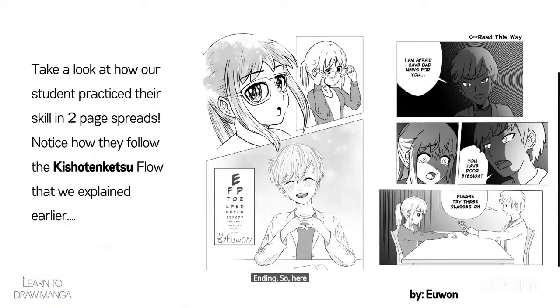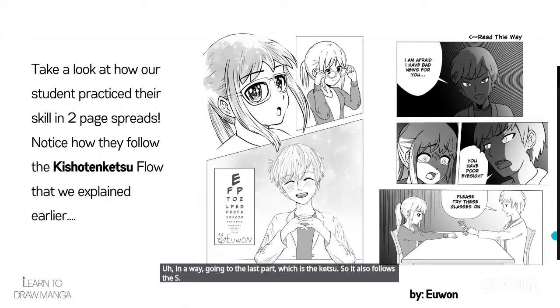So here's an example of a two-page manga spread by our students. Notice how they follow the Kisho Tenketsu structure that we have explained earlier. This one is made by our student Yuan. As you can see, it developed in a way going to the last part, which is the Ketsu. So it also follows the S reading curve.